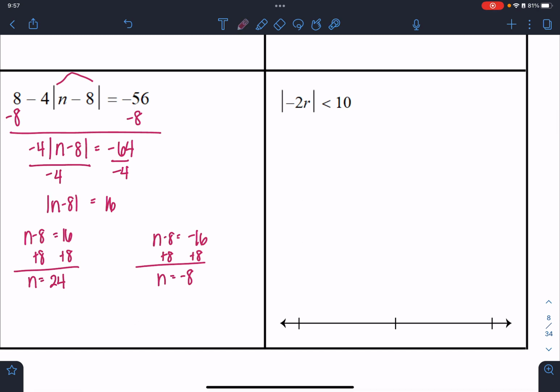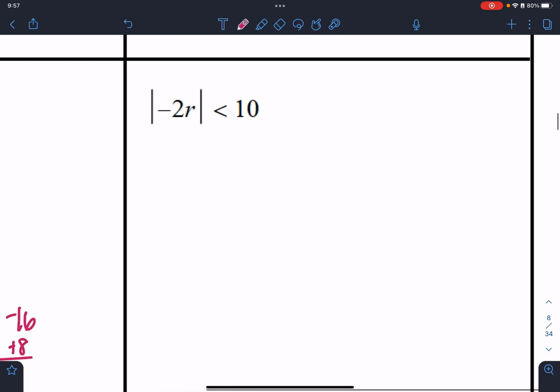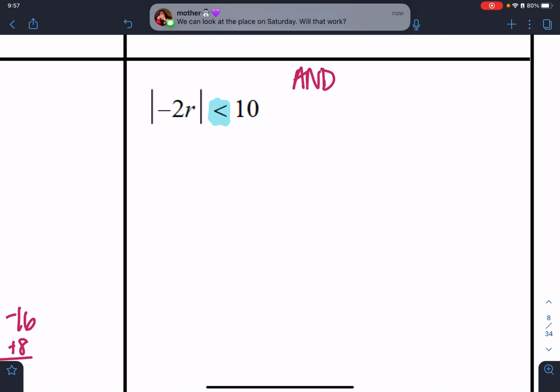Inequalities, the same, except we are having that compound inequality appear. So hopefully we remember from 2 weeks ago that less than is an and inequality. Because this is a multiple choice exam, some of those answers, I'm telling you, are going to be like the and where you shade in, and some of them are going to be out. So you can already eliminate, just by looking at the problem, 2 of the answers. So now you have a 50-50 shot of getting it right, okay?